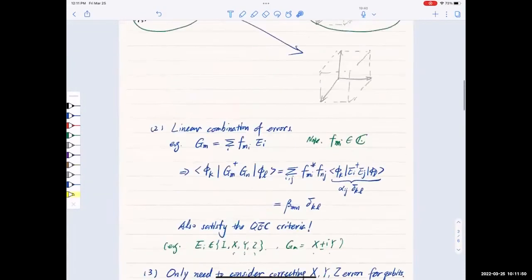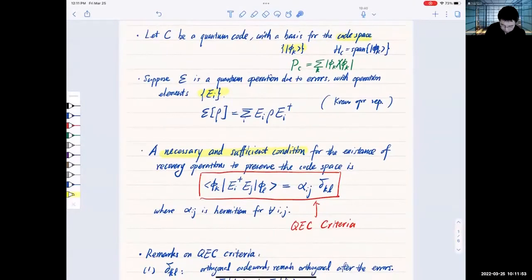Okay, good. So maybe just to remind everyone, all we need to remember for this section is this expression of the error correction criteria, which says that the error operators sandwiched by different states have this property. Moreover, sometimes people may write this criteria in a slightly different way. For example, you may put in a different psi k on the left and psi l on the right. On this side, you also have psi k, psi l. Then you sum over k and l, and here you also do the summation over k and l.